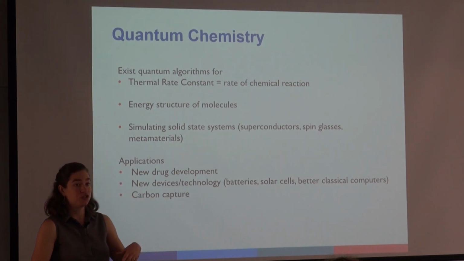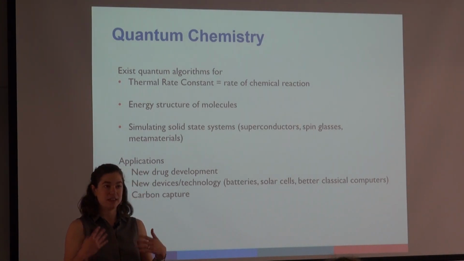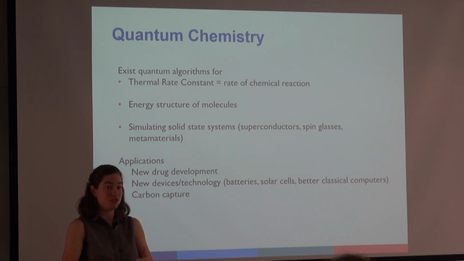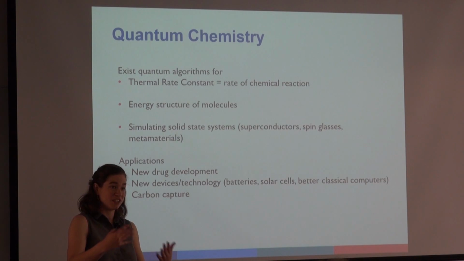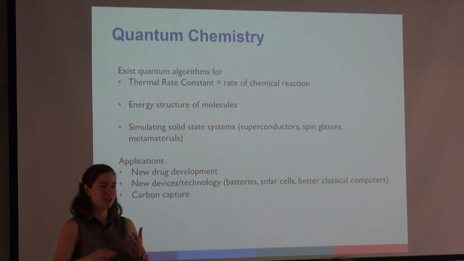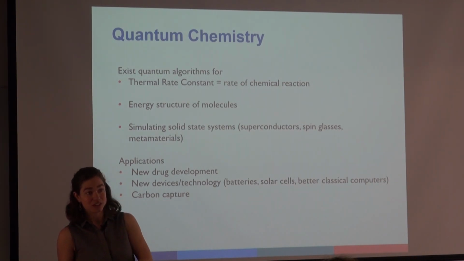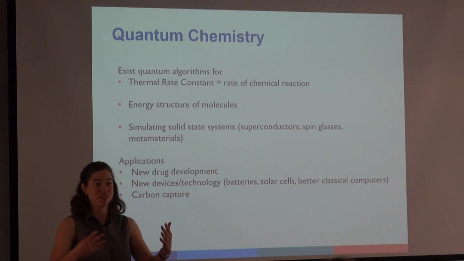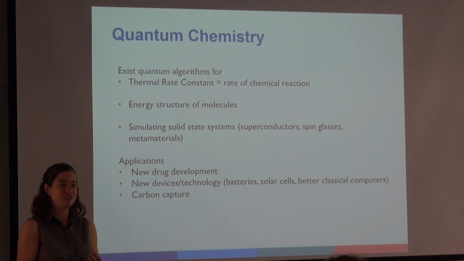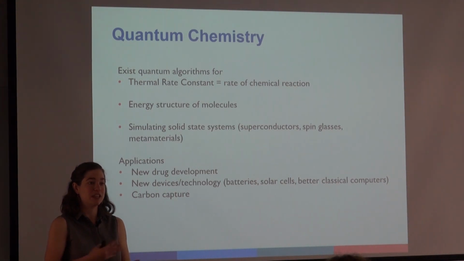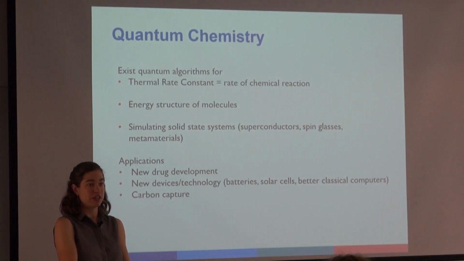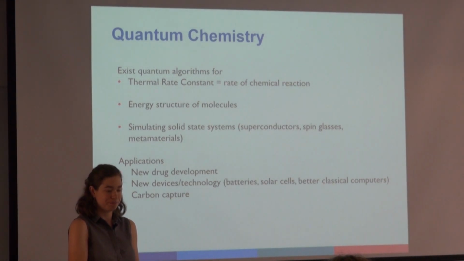There is the potential to build new technologies, so things like better batteries, even better regular computers. We can just simulate new semiconductor materials potentially on a quantum computer instead of trying to figure out how to build them first and then seeing if they work. Things like global warming. We would love to have a better way to capture carbon dioxide from the atmosphere. On a quantum computer, you could potentially test a whole bunch of molecules that might be good at capturing carbon and see which ones are the best before you invest a lot of time in actually creating them.